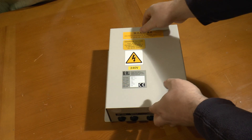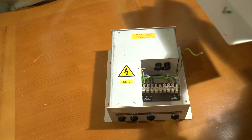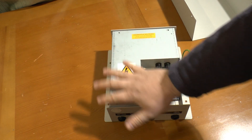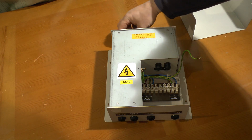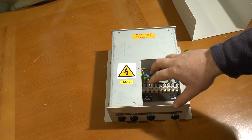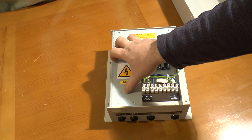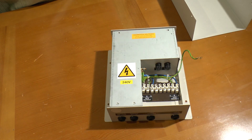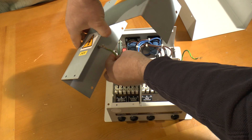The lid is earthed with a cable bolted in place. Inside, you can see the UPS output and input with the rest of the stuff shielded. As long as the UPS is switched off, the supply is in bypass, and the UPS input is off, you can't get a shock — you can work on this completely safely. We also have a pair of fuses here which we'll look at in a moment.